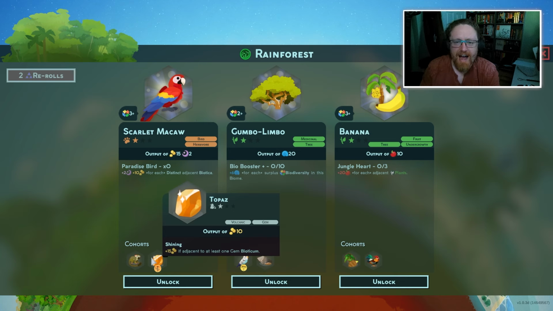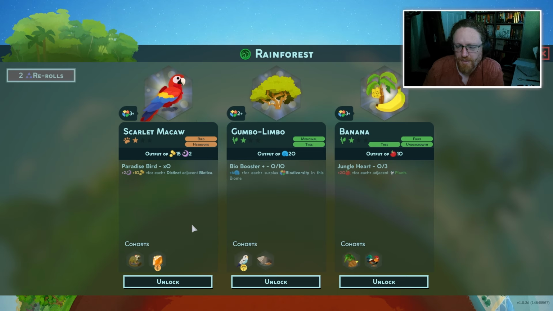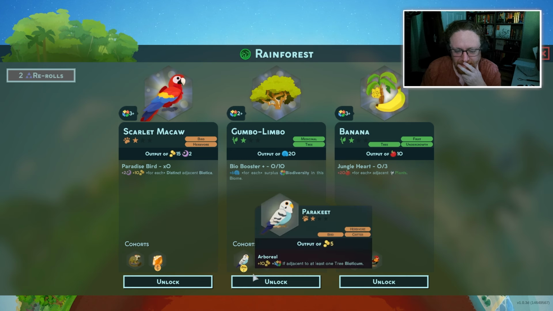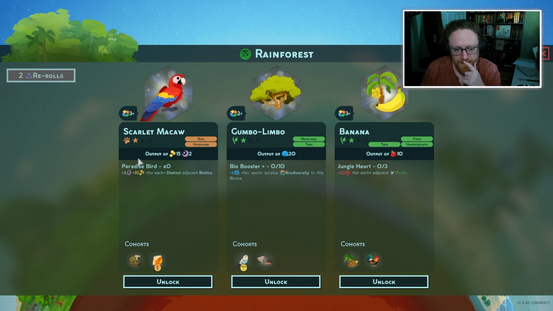I'm just thinking, I should have chosen the gem upgrade. I should not have chosen the one that was focused on elements. I just forgot. I thought element meant mineral. I thought it was like just minerals. I didn't realize that. Yeah. So you see, I'm still learning this game myself. So now the parakeet does actually produce gold. So I'm not completely screwing myself out of wealth if I choose the parakeet. The macaw definitely does more.